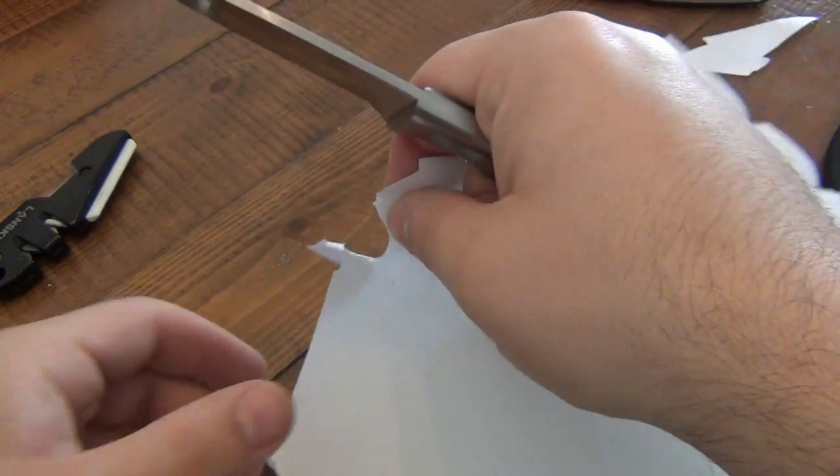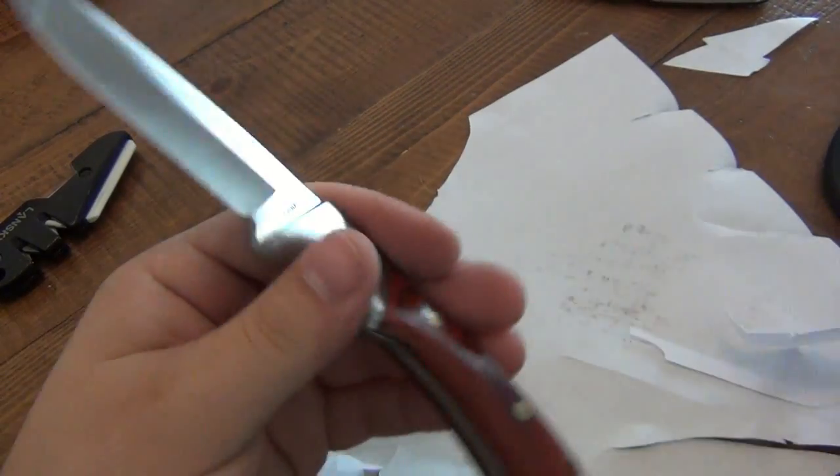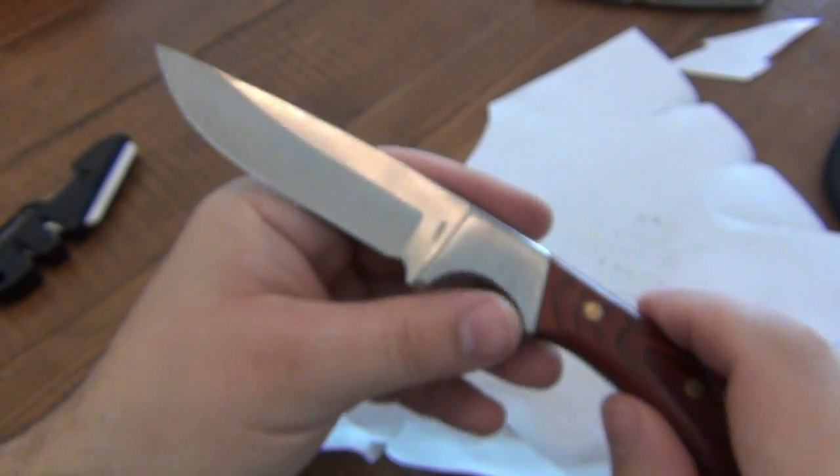Not the sharpest, not going to win any contests. But you know what? If you're in the woods and your life depends on it, it's going to cut stuff, and that's the point. All right, let's take a close look at that edge right now as we have it. So it goes from completely dull to, you see how wavy it is too, because that carbide is just, again, ripping it off. But the edge is fine enough at this point to actually cut stuff. And that's the purpose. It's not pretty. You're not going to like it with your expensive knives, but it'll get the job done.